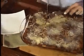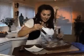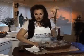And through the miracle of television, we have our completed lasagna. And if you look, it's absolutely delicious. So now we're ready to serve the lasagna. It's just the same as any other kind. You can see, cutting through it easily. Not a problem. And it's got a bit of a crispy top. That's nice. It's nice for lasagna to have a crispy top.